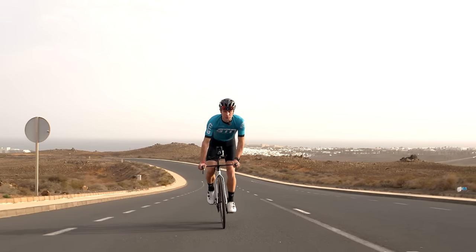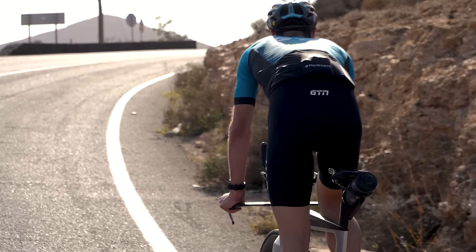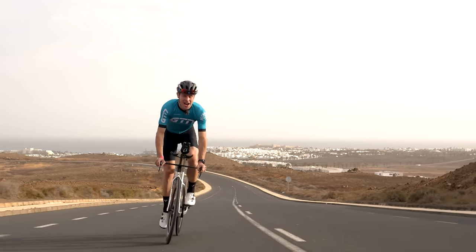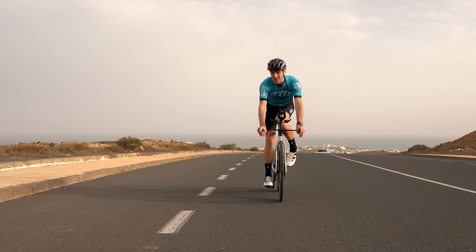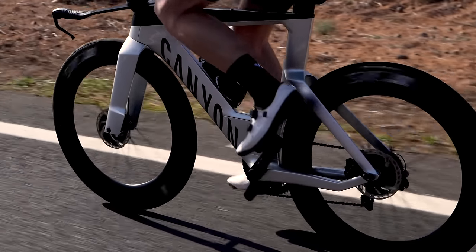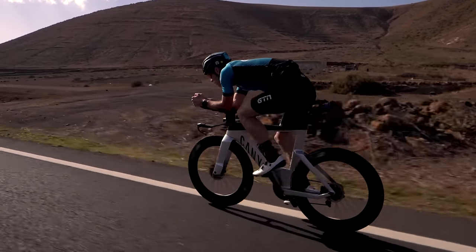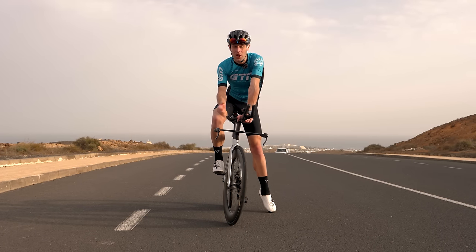The bike is where you're likely going to notice the biggest difference when stepping up from standard distance to 70.3. You simply won't be able to comfortably complete more than twice the distance on the bike with pretty much the same training. Just for the bike section alone at 70.3, you could be spending more time on the bike than it took you for the entire standard distance triathlon — three to four hours on the bike requires serious training and preparation. Whilst the power and strength sessions are still beneficial, you want to increase the duration of your longer ride, roughly up to four hours and probably over 100k in distance. You'll also want to build up the time spent in the aero bars, starting with short intervals and building up to staying in the aero bars comfortably. A good bike setup is going to be invaluable, allowing you to make the most of that aerodynamic position and hold it for the full 90k.